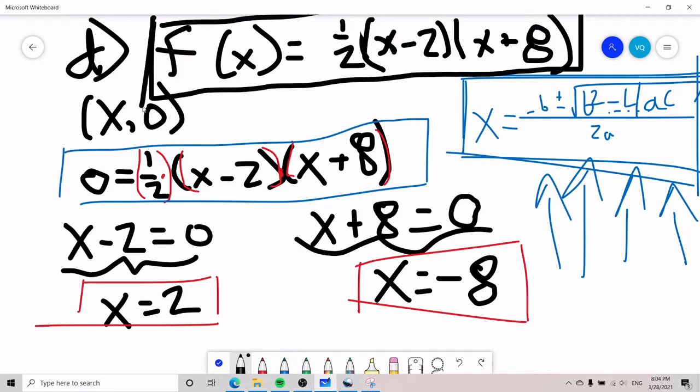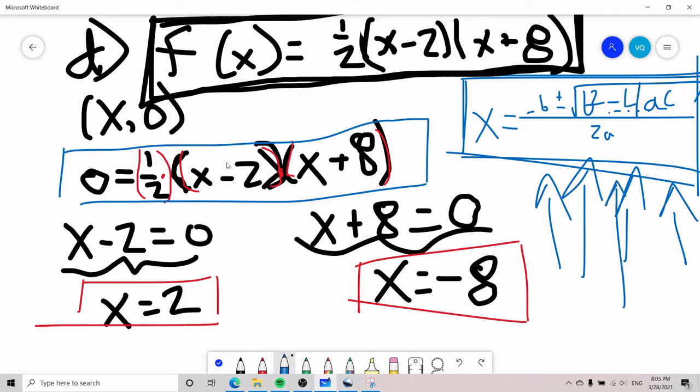And you're not always going to get a nicely made formula that is already factored, like we have here, right? It's already factored because it's already in parentheses. And I just want you to know that the reliable way to do it is the quadratic formula. The quick way is if it's already factored or if you can take the time to factor. But I know that a lot of people feel uncomfortable with factoring. So that's why I wanted to give you both options.